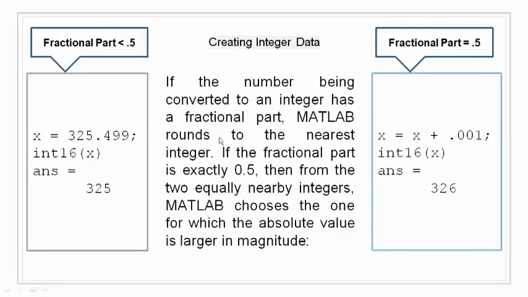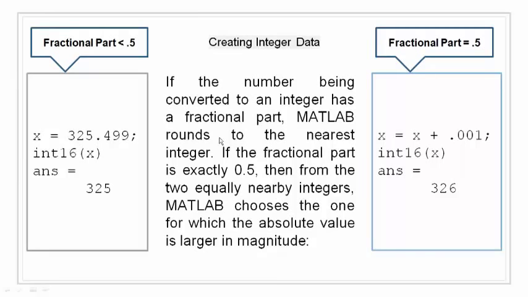Creating integer data. Matlab stores numeric data as double precision floating point by default, that is double. To store data as an integer, we need to convert our value from double to the desired integer type. There are a few points to be noted here. The first is that to store a double as an integer, we use a conversion function such as int16 or int32 or int8, as shown in the previous table.